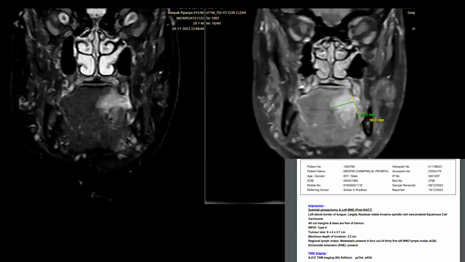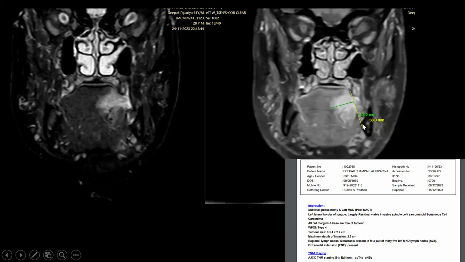So this patient underwent surgery. A point to note in this is the depth of invasion. So I'll just talk about depth of invasion, which is a microscopy finding. But there are papers now that have suggested that MRI correlates well with histopathology as far as depth of invasion is concerned. How do you measure depth of invasion?